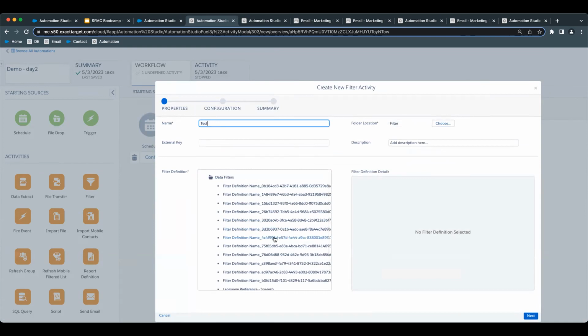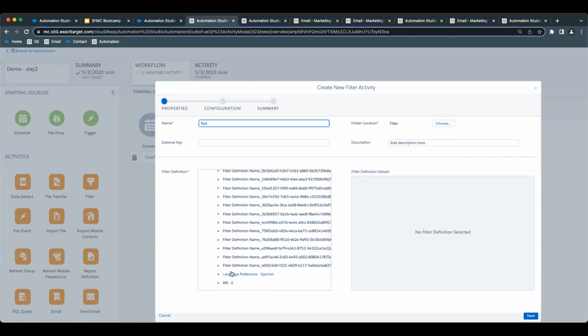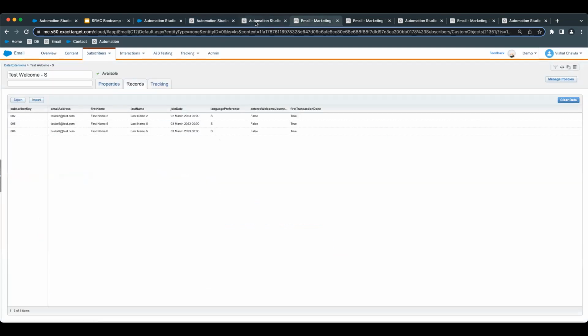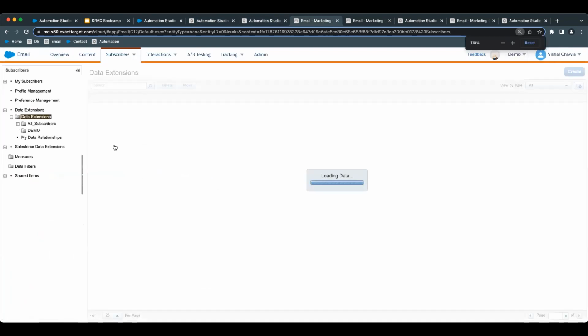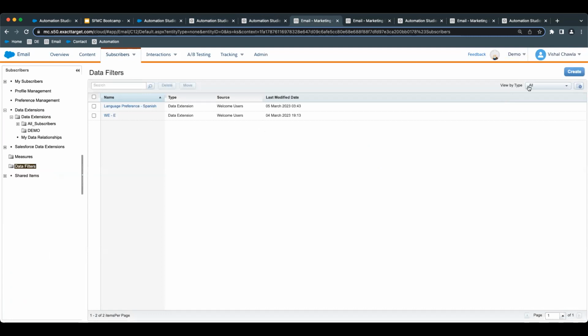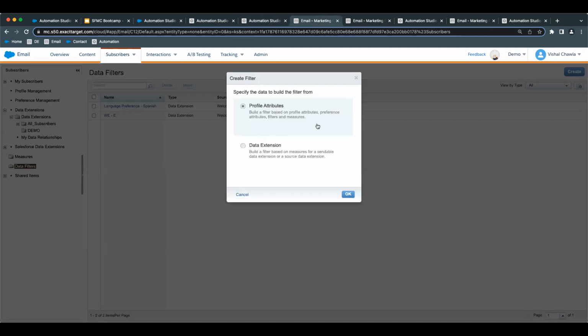Okay, I think that will depend on the data filter that you have configured. When I'm creating a data filter, I can either select a profile attribute from a list or a field from a data extension. So if I'm using a profile attribute, that means I'm using a list. Okay, I see your question.